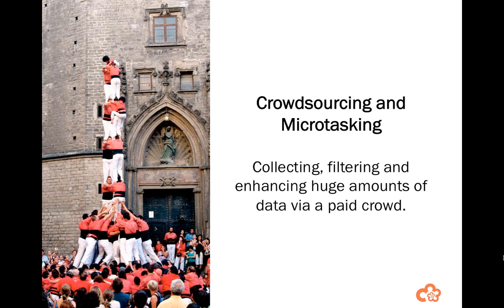And all of these people will go and sign up at a site like Amazon's Mechanical Turk to be paid to do microtasks. Mechanical Turk is the most well-known of these sites, but there are actually hundreds of these sites that exist today. Just to give you an idea of how large the microtasking market is, CrowdFlower has worked with over 4 million unique workers worldwide. So microtasking really lets you tap into a fundamentally new source of human intelligence, and lets you apply it at very high scale to your data problems.